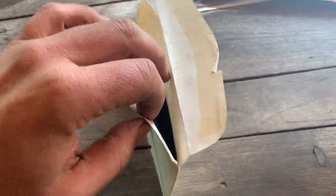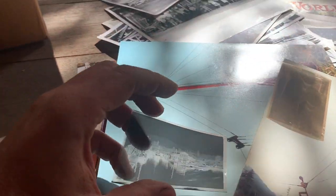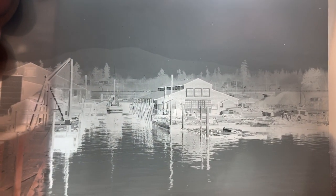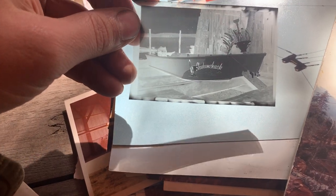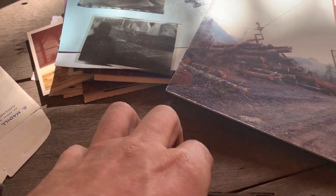The only last thing was this little envelope. S. Madill. I don't know if these will be too fascinating. So far not. Oh, it's a fair lead. Yeah, I don't think guys are probably all checking out by now. So, there's their water division or the marine, where they built boats. I think that burnt down in the 60s. What is it? A boat. Skookumchuck. Again, people in it. Three left, bear with.